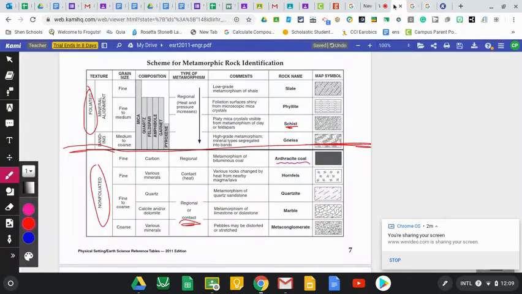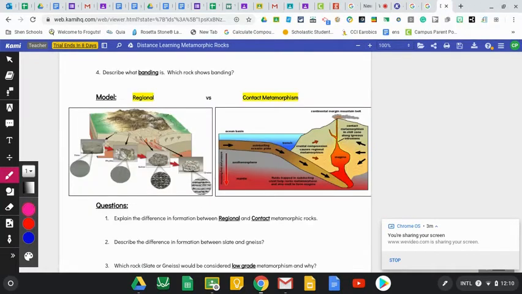This leads us to the types of metamorphic rocks. You can either have regional or contact, or depending on the situation you can have both. Regional is that mountain building. You have the two plates colliding with each other. That collision is causing a ton of friction, a ton of heat, a ton of pressure that will change the rocks. So with any type of mountain building, you are going to find metamorphic rocks, like the Adirondack Mountains, which are all metamorphic rocks. The Taconic Mountains, all metamorphic rocks. So with any type of mountain building, you are definitely going to see mostly metamorphic rock.